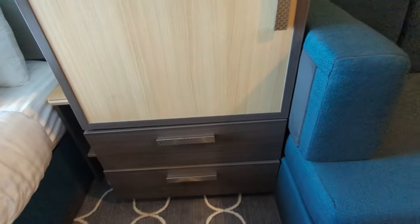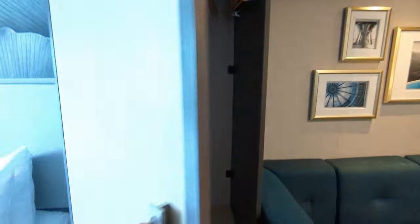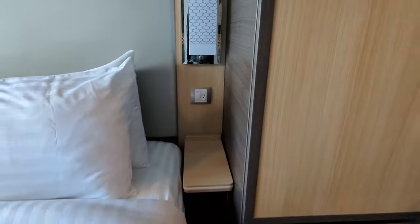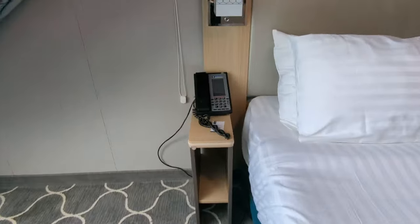Next to the couch on the other side is another closet. It has a couple of drawers at the bottom, then opens up for a three-quarter length hanging area and more shelves, including a safe. To the right of the bed is another plug and a light switch, of course your flat screen TV and another moving-in table, but no plugs on this side of the room.